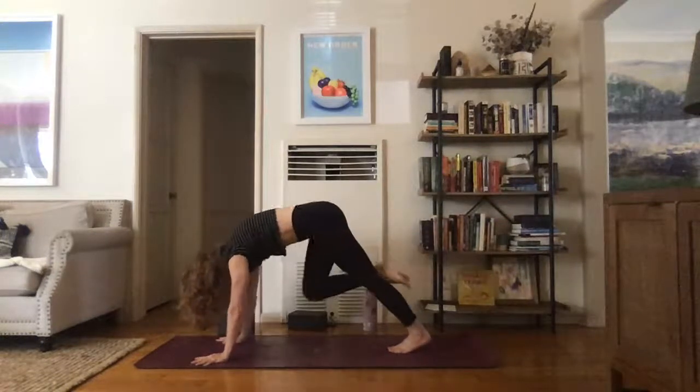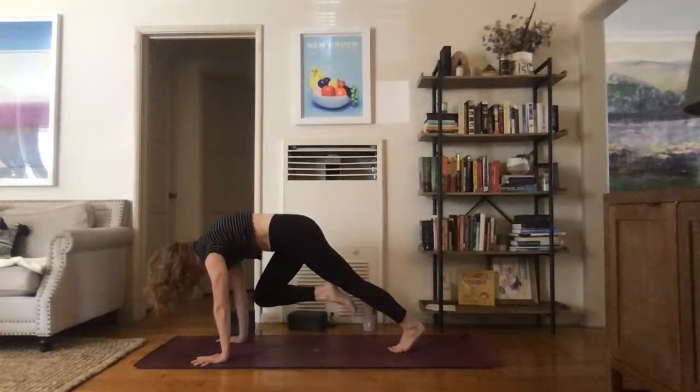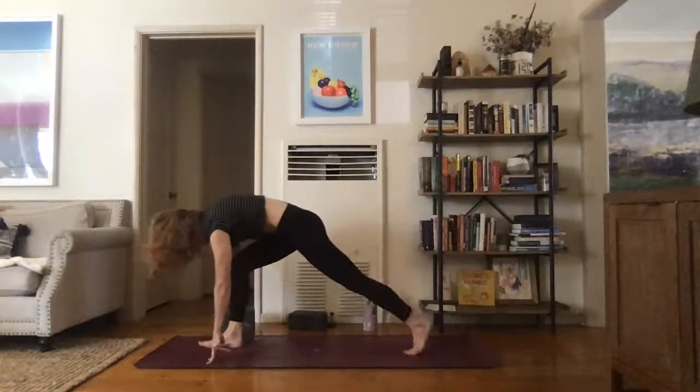Exhale, knee to nose, shift forward, get your shoulders over your wrists, round through your upper back as you pull your core in. Step through low lunge, plant your foot in between your hands.